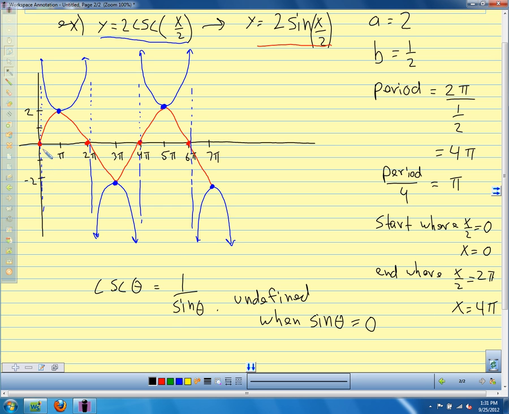So on my graph, my parent function is 0, y equals 0, everywhere it's crossing the x-axis. On the x-axis, y equals 0. So when my parent function, the sine function, is crossing the x-axis, that means the sine of this angle is 0 there. So everywhere across the x-axis, I would be dividing by 0 to get my cosecant. So the cosecant is undefined. And when I'm graphing a function that's undefined, where it's undefined gives me an asymptote. Okay?